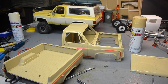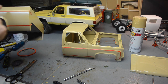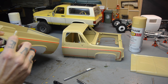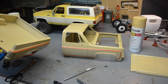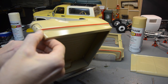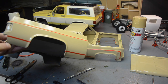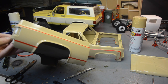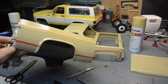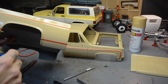The bed is inherently more difficult. I've gone ahead and done this side — just eyeballed it. The top line is easy because you're still following the body line, so I just went right on top of that. The corners are tricky because the tape wants to bubble up, so you've got to be sure to try to stretch it as you go. I'm going to keep those wrinkles out of it because that will screw everything up. When I did the blazer tailgate, I left most of the tailgate white except for the top section, so that way I only had to mask one half of it. That's what I kind of keep doing, just for ease of painting.